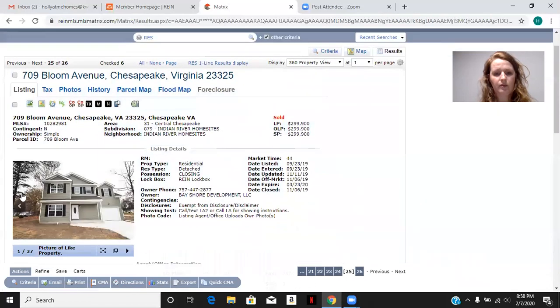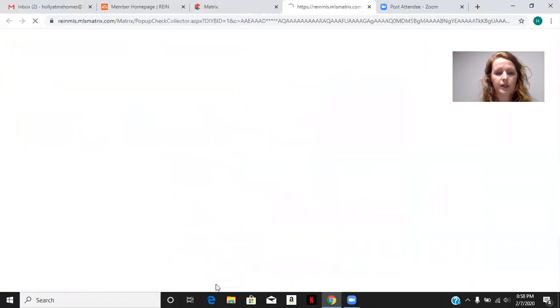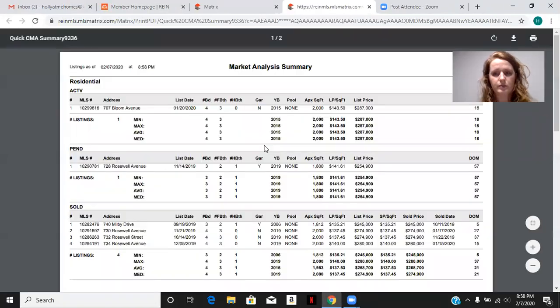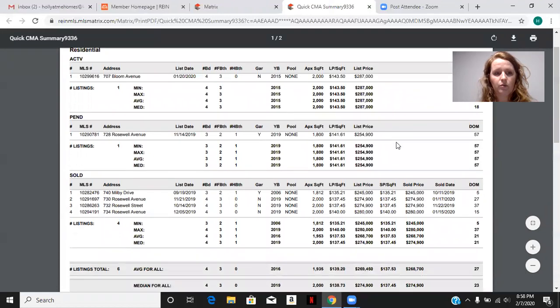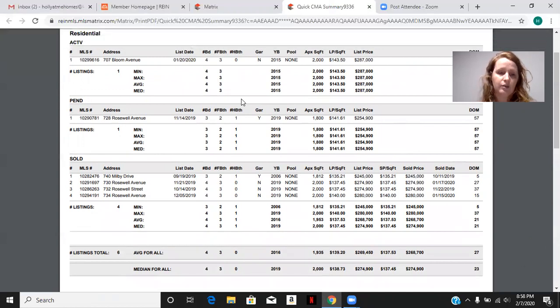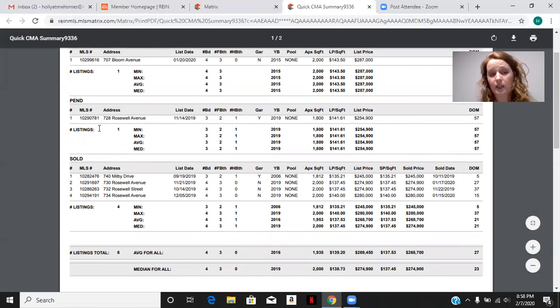All right, so now that we have those highlighted, you can actually just do a quick CMA. And this gives you a rundown, okay? So we have the active listing, which is the one that we chose. It's nice to have 3 active and 3 sold, but that wasn't really our case here. Technically we have 2 active. One of them is in pending status. So they're relatively all the same size. We got a little bit of give or take here, and then we've got our list prices that are kind of varying.